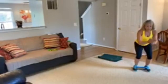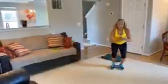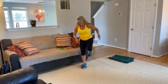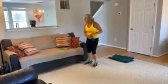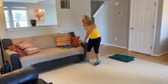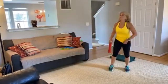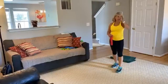Go back down, proper squat again. 1, 2, 3, 4, and 5. Okay? And we'll take that off. All right? So now I want to activate, that's with the legs. We're going to activate the back, okay?